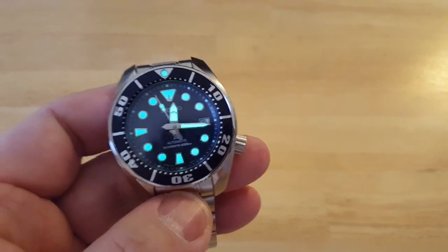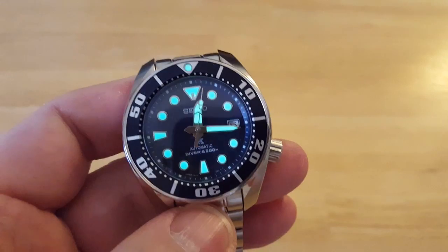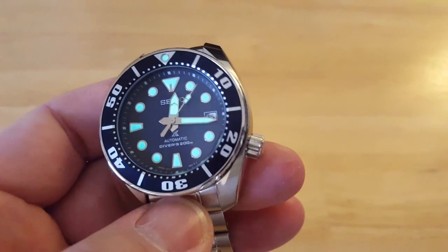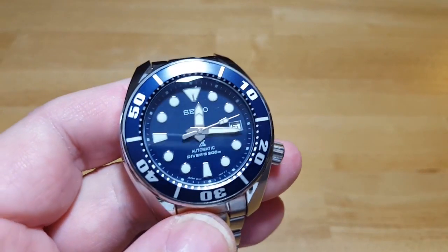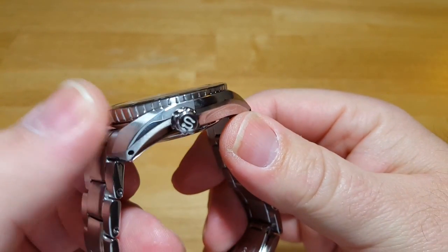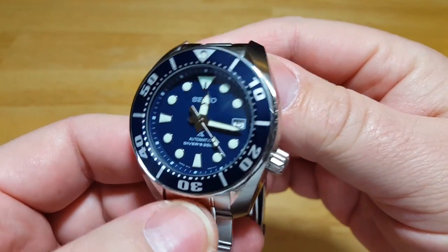Real, real famous Seiko LumiBrite lume. And it'll glow like this for hours. Maybe not. Obviously, it'll diminish in brightness, but it'll glow very brightly for a very long time. So there you go. All right, let's turn the light back on. And I'm trying to think if I forgot anything. Bezel has a nice grip to it too. It's not hard to turn. It's just kind of the right amount of effort to turn the bezel.